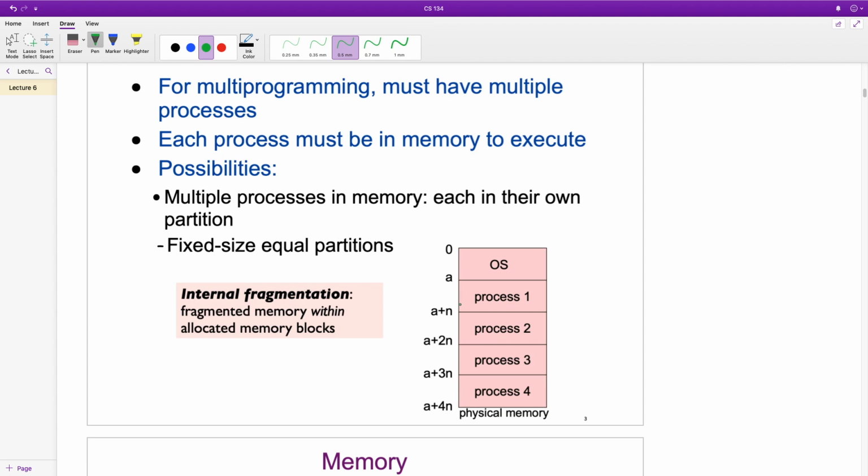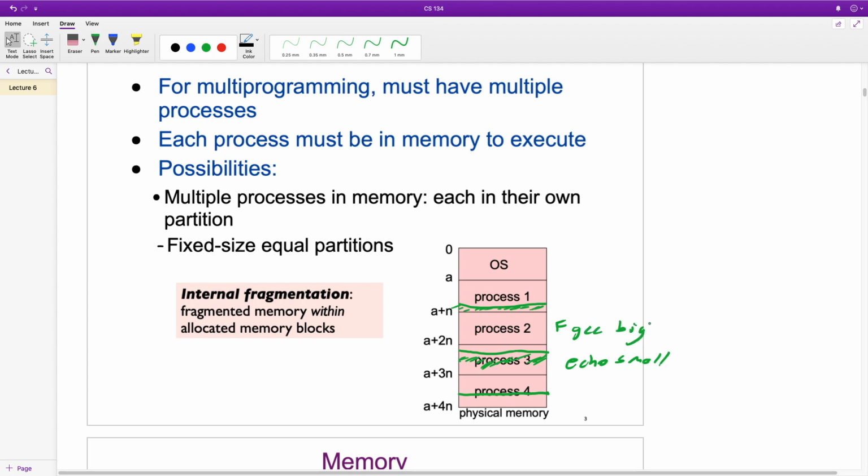All right, so assuming, I don't know, let's say this process doesn't use this amount of memory. And process 4 maybe is a smaller process. And process 3 is echo, right? So echo uses hardly any. I'm marking the stuff that's not used, which is maybe not the right way. But so echo is small, and this one is, let's say, GCC, and that's big. This space is called internal fragmentation. So internal fragmentation is unutilized memory within an allocated block. And it makes sense. There's going to be some if we have fixed size partitions because programs need a different amount of space.